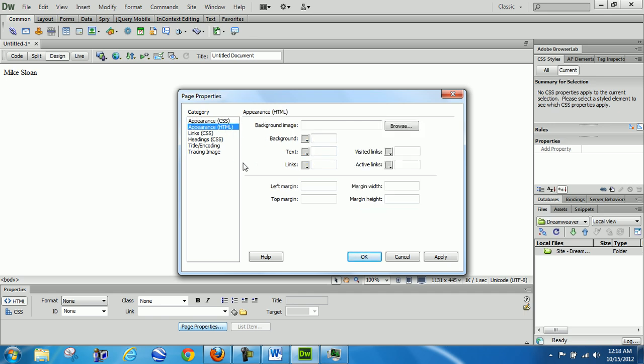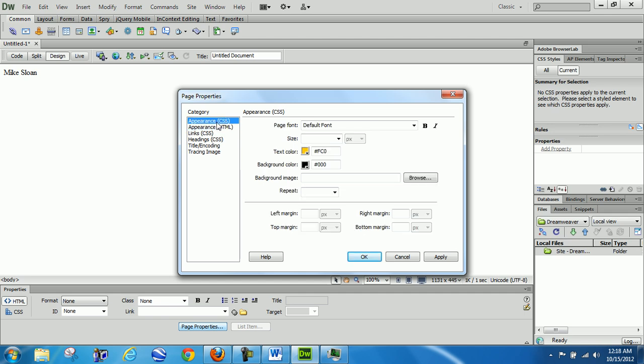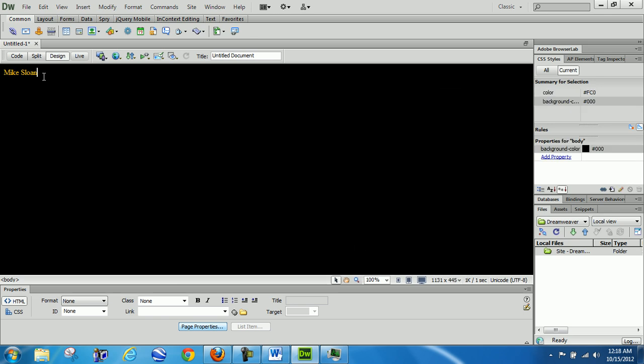You don't have to do this HTML versus CSS. I don't think I actually specify in there. You're more than likely to do it in CSS, which is what I'd prefer anyway, even though I say this is basic HTML work. Whether you do it in here or here, as long as it's done, I'm not going to be scrutinizing that. So you can click OK, and the text should be yellow.